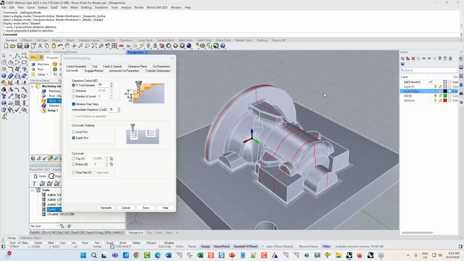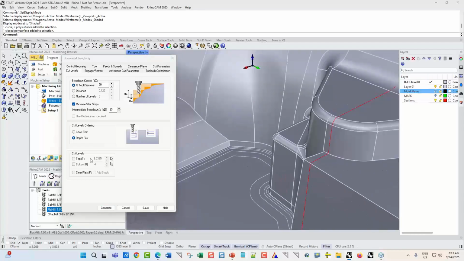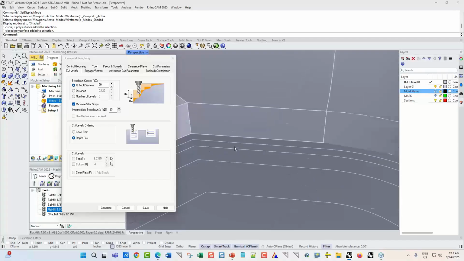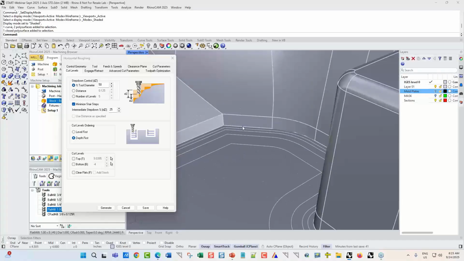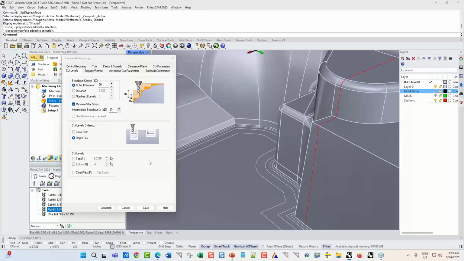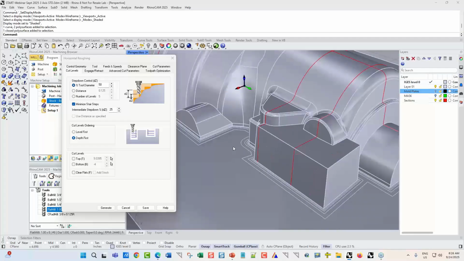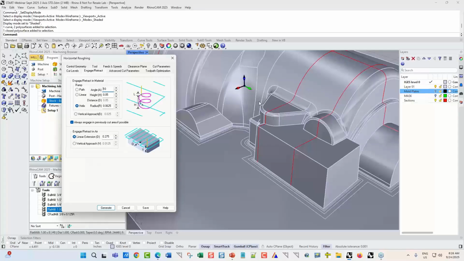What you don't want is that sharp corner of the flat end mill anywhere near this parting edge. So we're going to do that in a separate special circumstance situation. Okay, so the cutter is not going to clear the flat, so there's going to be material left here at the bottom. Okay, engage and retract.